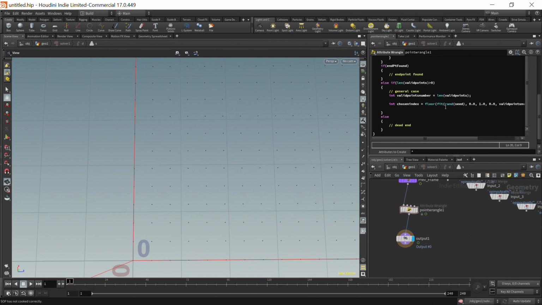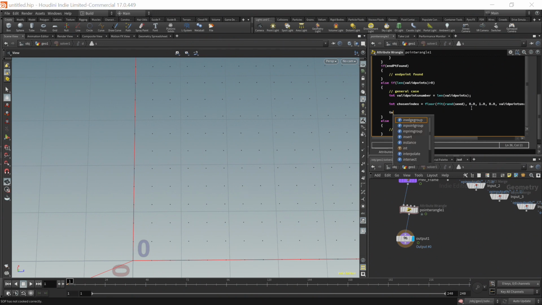So what's that? What's the floor of the fit of the rand of the seed? Well, what we're doing is we're taking a random number using the seed, which will be from 0 to 1. Then we're expanding that to go from 0 to the valid points number, which is the number of indices we have, the number of valid points we found. Then we're flooring that to make sure we have an integer. You know, we don't want the 2.3rd valid point. We want the second valid point or the third valid point, you know? And this is going to choose a random index from the valid points. So it's going to choose a random point to jump to.